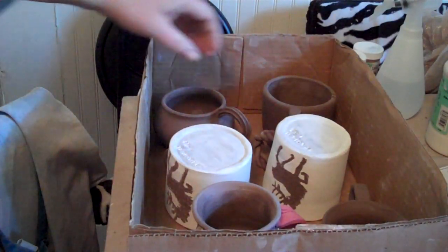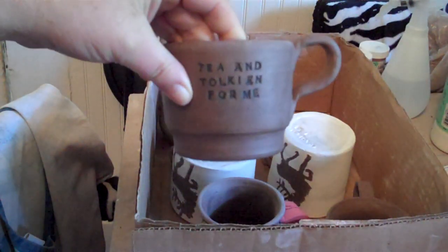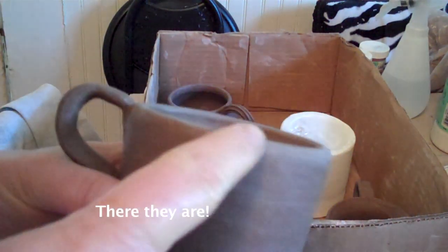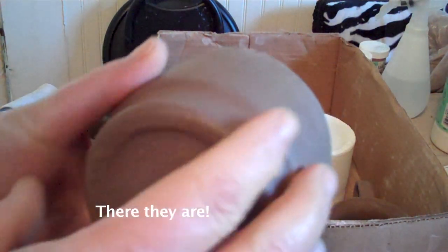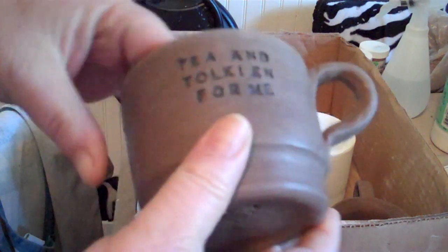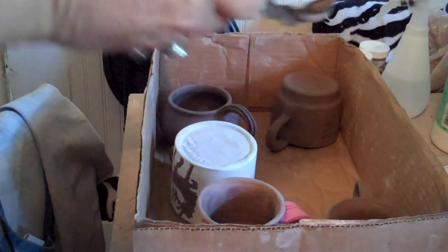So here's my box of cups. The cups are done. Here's my little teacup. Tea and Tolkien for me. Little cutouts for the tea bag to sit in. Really, really happy with how this came out. It's really cute.